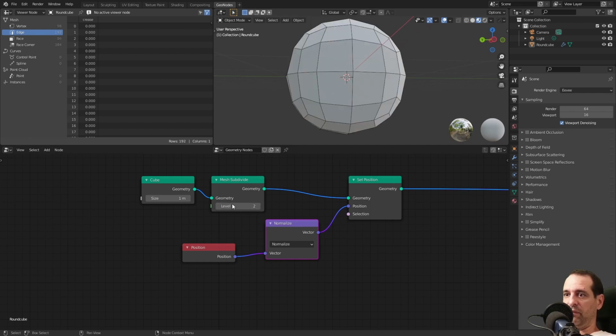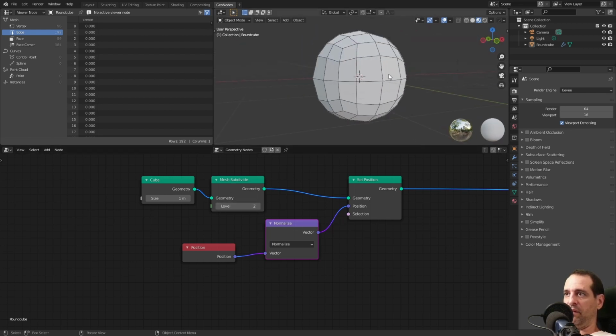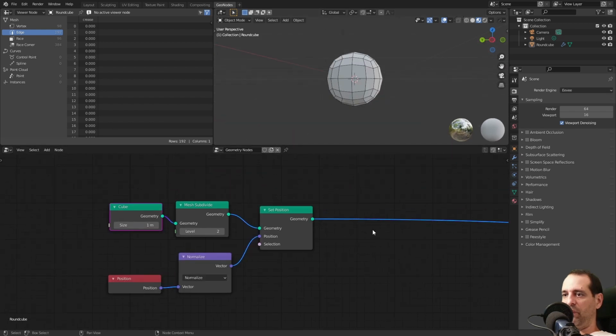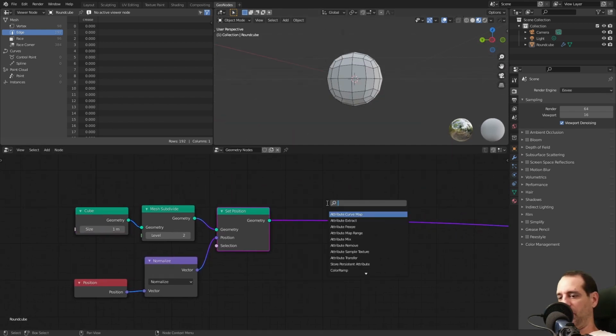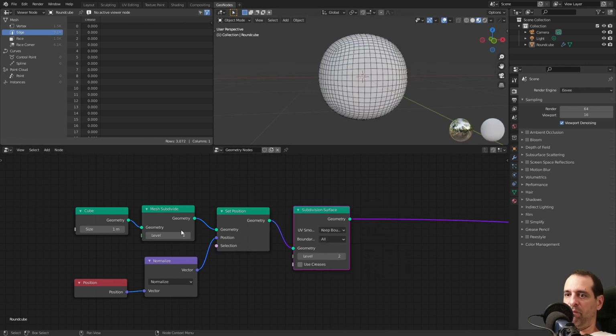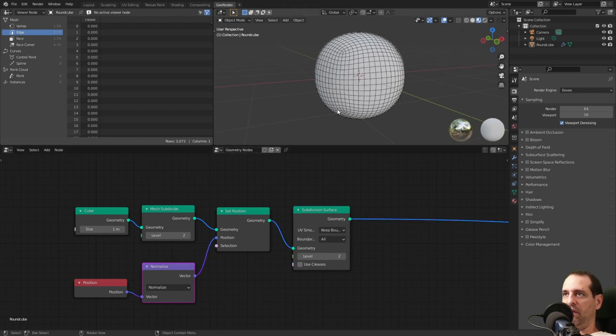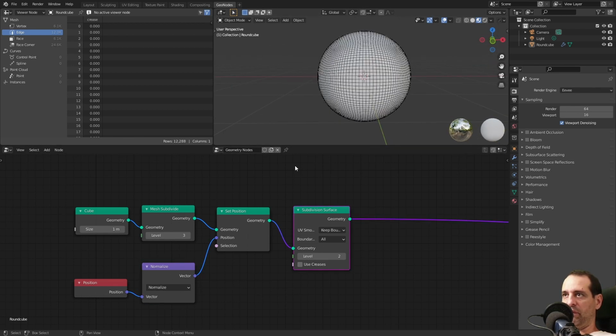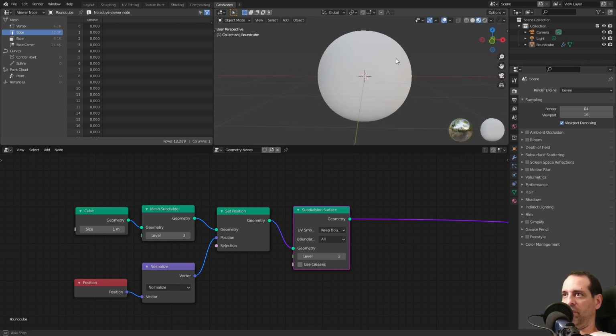And now we can up this number, and we will have our round cube. Then we can use a subdivision here, but this time the modifier, so we can make it more round. We can increase this so we have more vertices to work with the normalize. So if we increase this number, it will look more round.